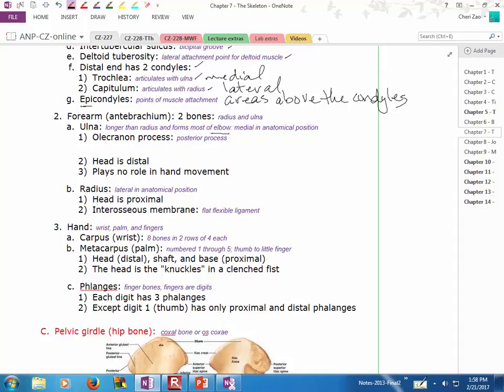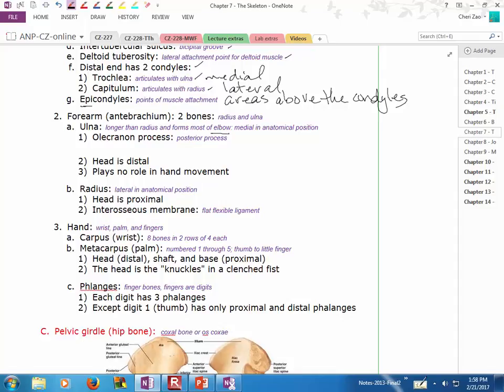It's actually posterior. The olecranon fossa is posterior, a posterior indentation on your humerus, because the other one up front is the coronoid fossa, because you actually have that other aspect of the ulna that you need to remember for your bone eval, not for your testing, but for your bone eval.